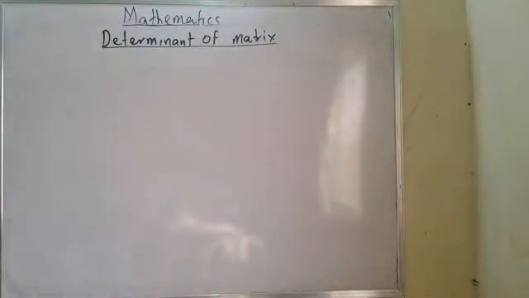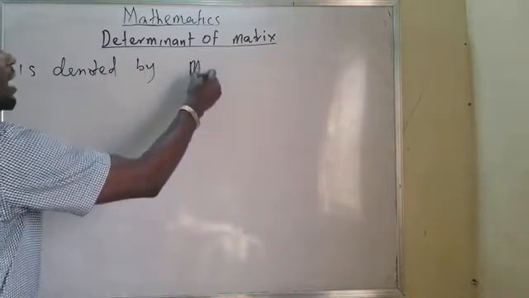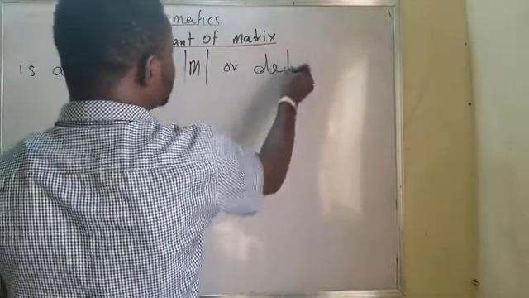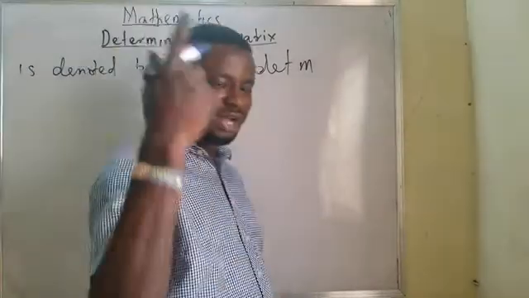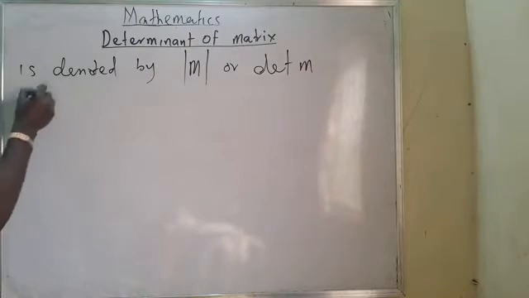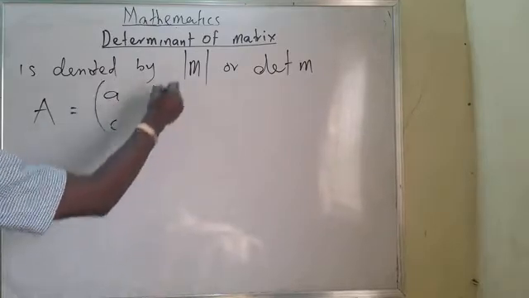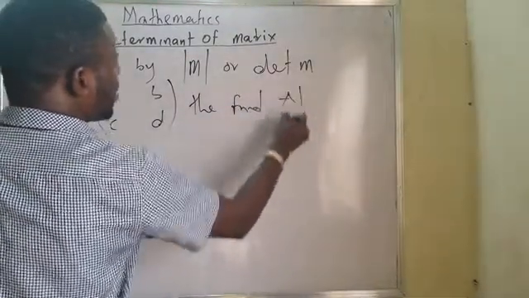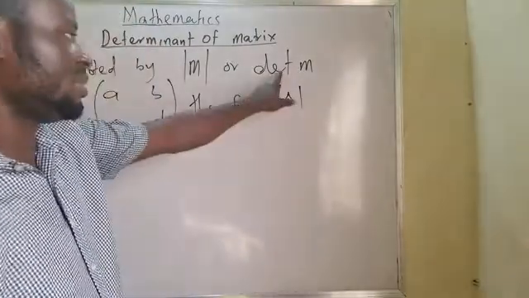Before I go deeper, it is denoted by, if I have my M like this, determinant of M. Many textbooks will put it like this, or some textbooks put it as determinant of M. Anyhow you see it, please take note. But this is very common, both at elementary level and advanced level. For instance, if somebody gives me A equals to the matrix with entries a, b, c, d, this is not minus, and then says find, it means indirectly I'm telling you to find the determinant of A. Some will write it anyhow you want to see it.